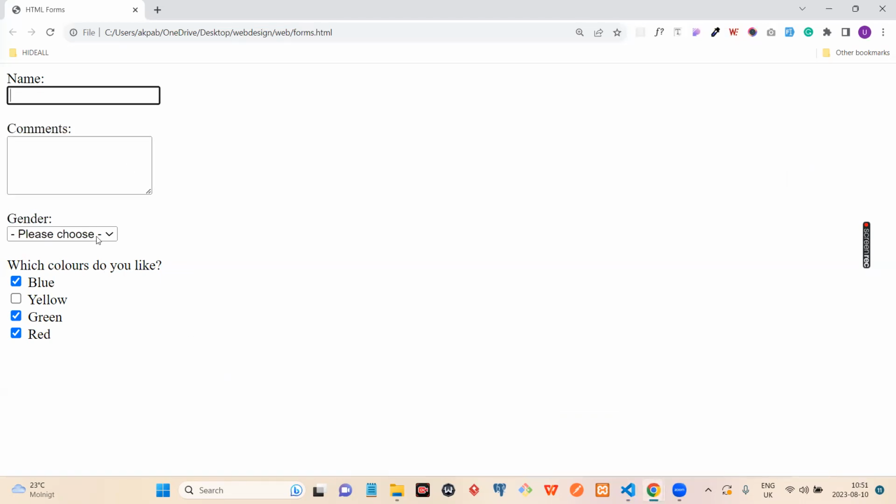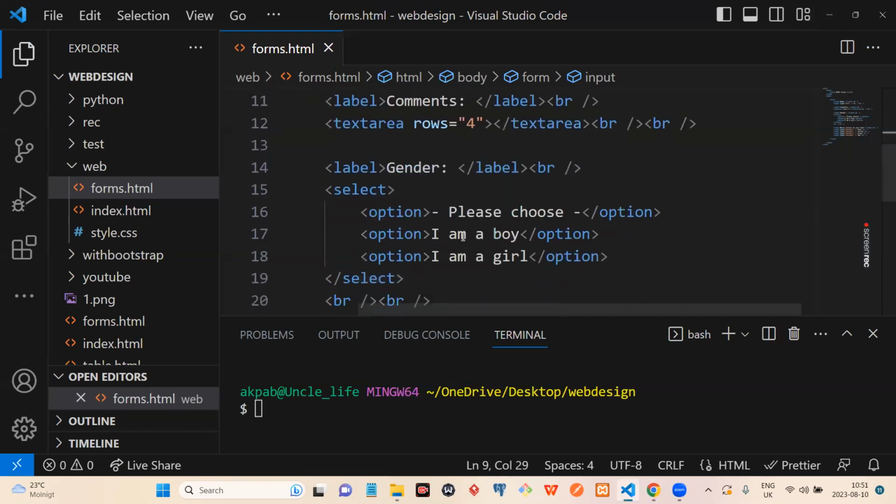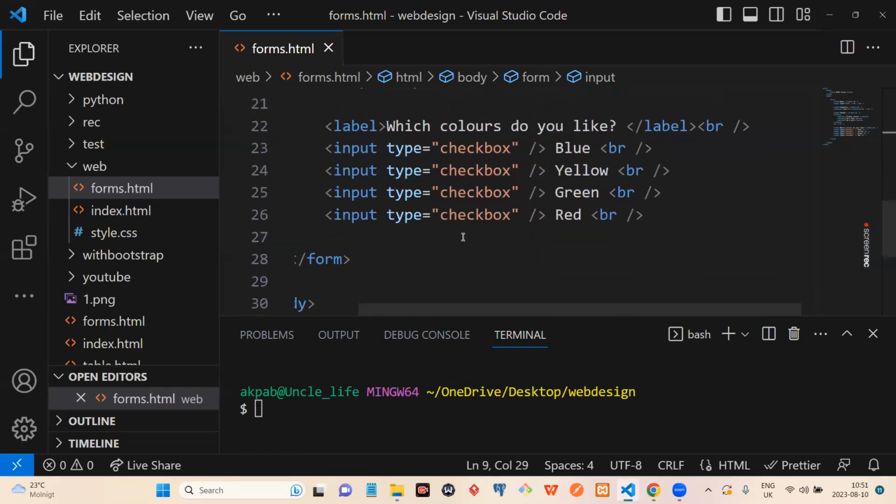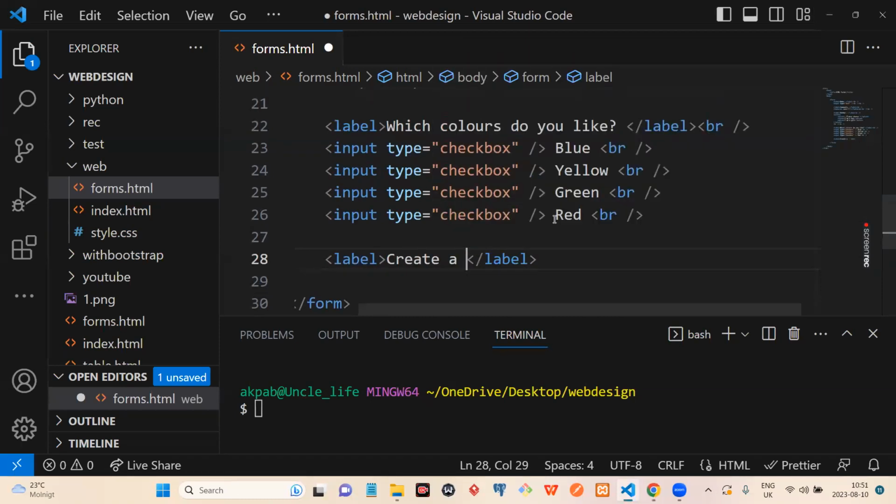So also worthy of mention is that we need buttons, and then I think I'll just show you how to use password and date. Now, say you wanted a password here on your form. So what you do is you have another label, and then you say create a unique password.